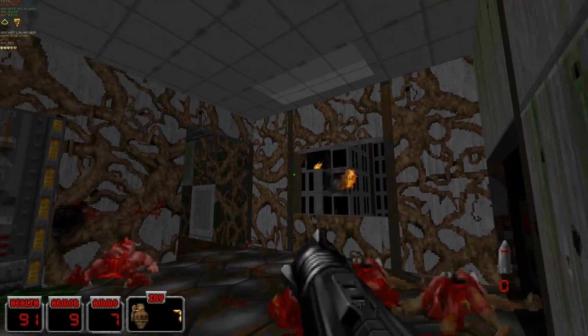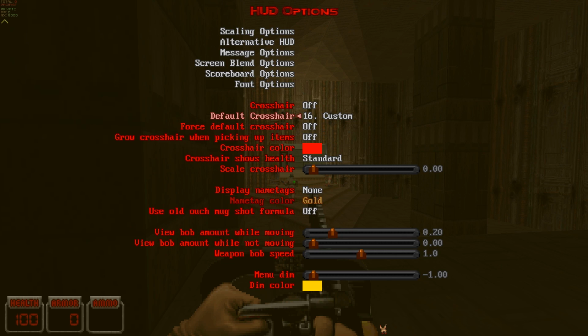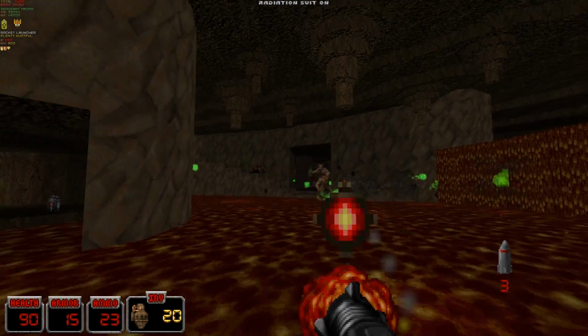It respects auto-aim, custom crosshairs, and GZDoom crosshair options. It can help you avoid getting jumped too, because the crosshair will lock onto enemies behind objects if you're close enough. Unless you consider that cheating, it doesn't really break anything, nor does it drastically alter the gameplay. It's just a neat mini-mod.